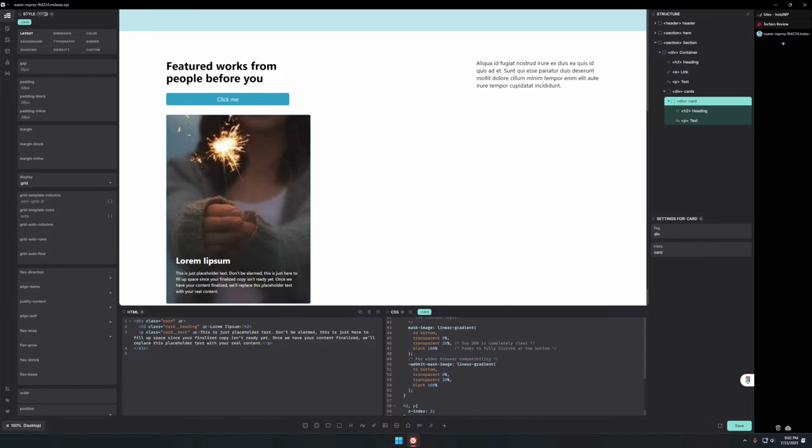Actually, transparent at the top is 20%. It's completely clear. I see. And black fades to fully blurred at the bottom. To bottom. And here we can set the height. So it could be 80%, 20. It's from the top, I guess.